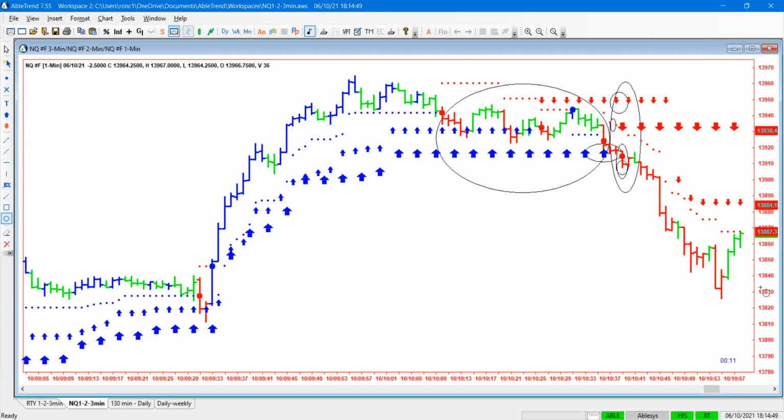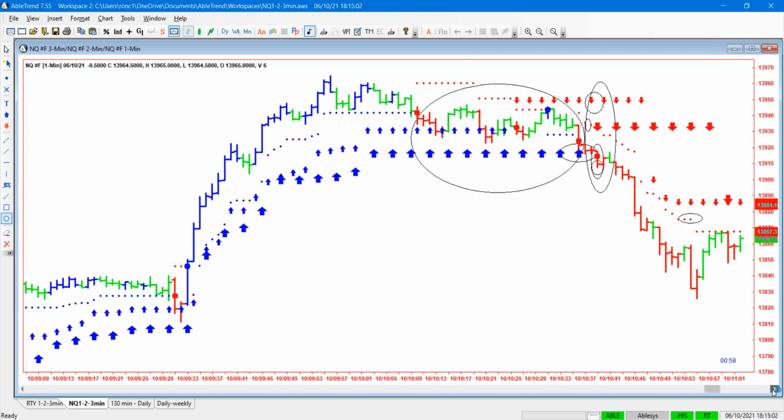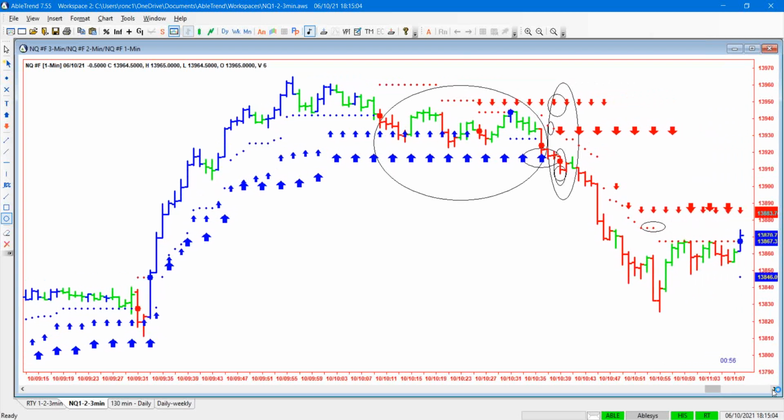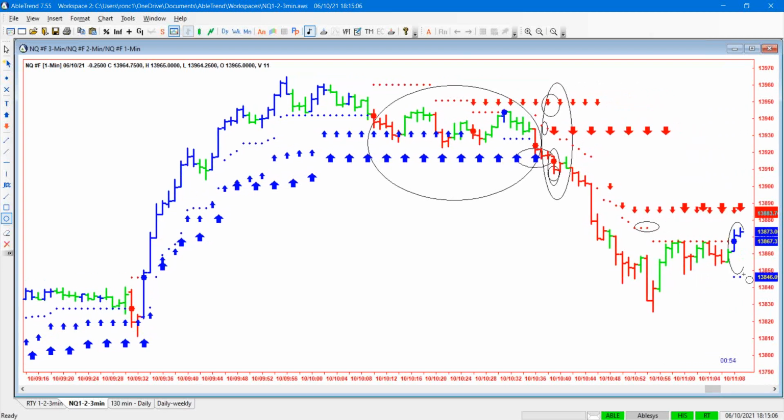Okay, there's 2 greens. Because it's got to be at least 10 points in profit before we would even consider using the 2 greens. Otherwise, we use the second higher row of red dots above the price. Still in it, never said to get out. Obviously, we're out on the blue bar right here.